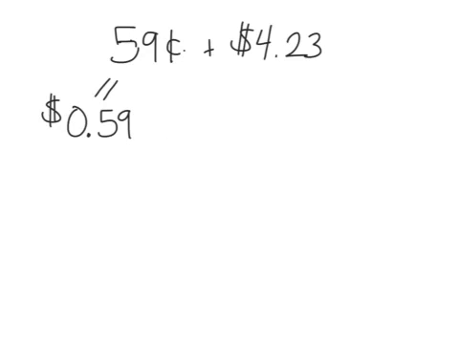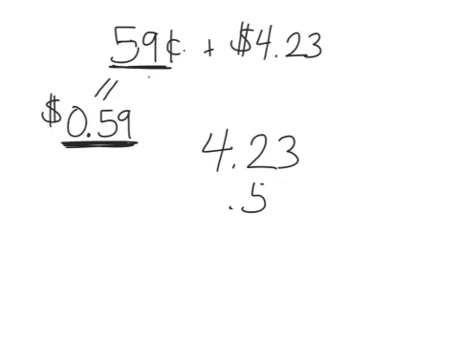Obviously, they're trying to get you to see that money can be written like this, or it can be written like this. We want to write it like this with a decimal point so that it's easy for us when we copy the exercise and we add again. It's just a simple addition problem. Remember, our decimal point comes straight down.